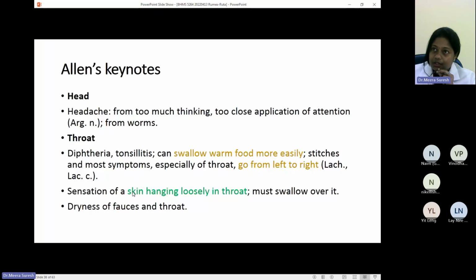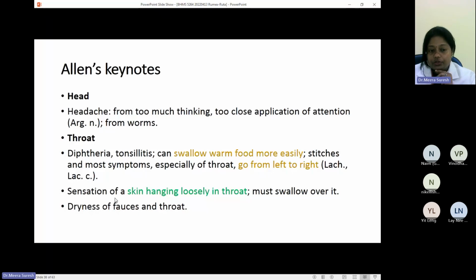So whenever the throat complaints for Lachesis come, imagine the snake that is having some man on the throat region, and because it is trying to swallow it, it doesn't have the capacity to drink water. So apply that aggravation from drinking, and amelioration from having, or they can easily swallow solid food. If you keep that in your imagination, it will come to your memory easily. There won't be any confusion.